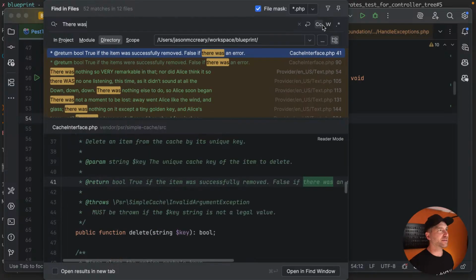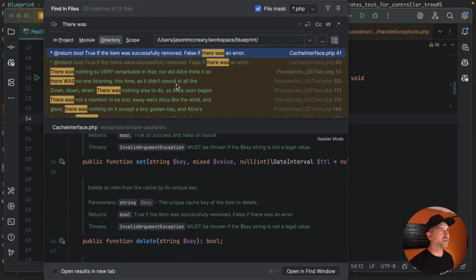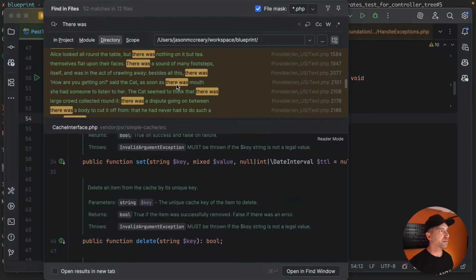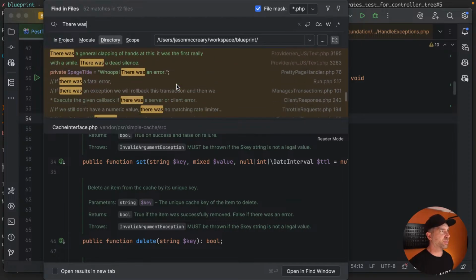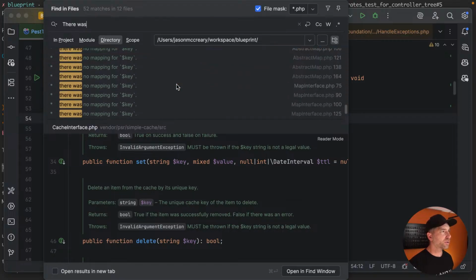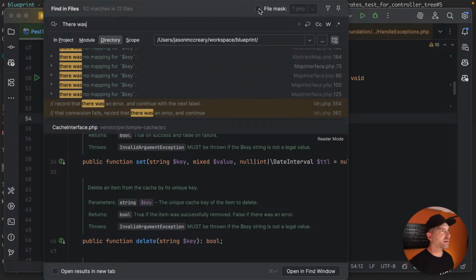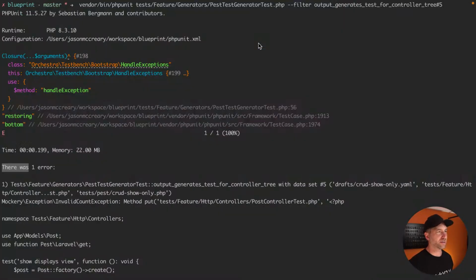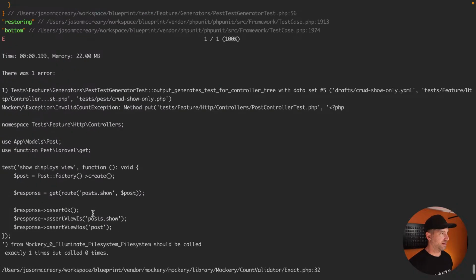Get rid of the casing. 52 matches, no casing. Okay. I mean, there was has to be in the code. It's getting output. Nowhere in the workspace. Doesn't make any sense.